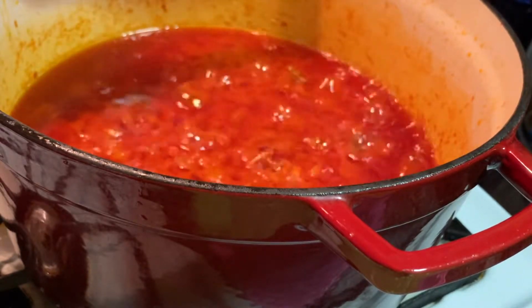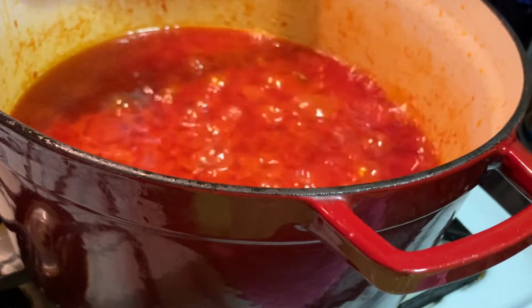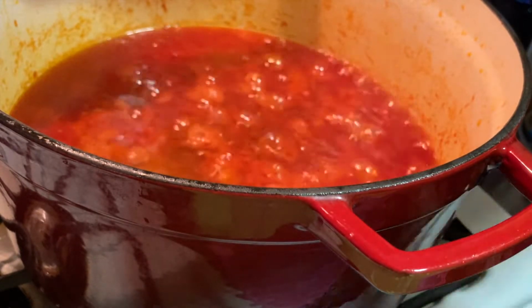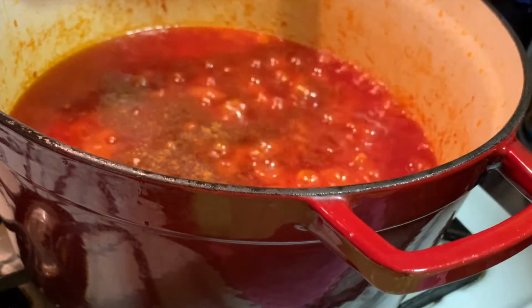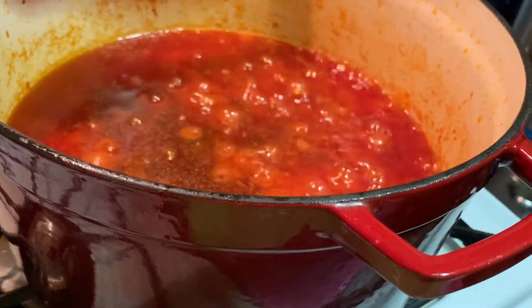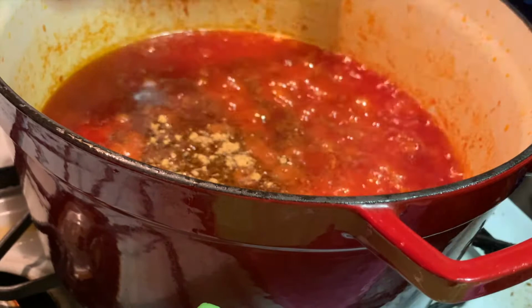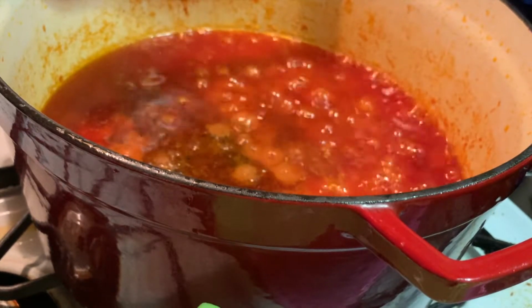So here I'm adding in all my spices that I showed you earlier, my chicken powder, onion powder, garlic powder, and you remember the rest. But all the ingredients that I used, I will list them down below.